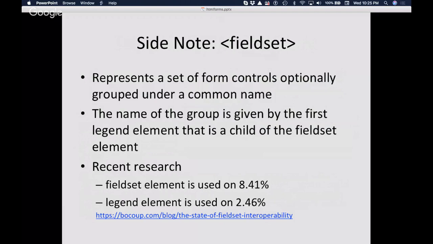What that means is that the fieldset doesn't have a name. So if you were trying to associate a yes/no radio button just inside a fieldset without actually giving it a proper legend element, the question that you were hoping would be read against each one of those fields would not actually be read.